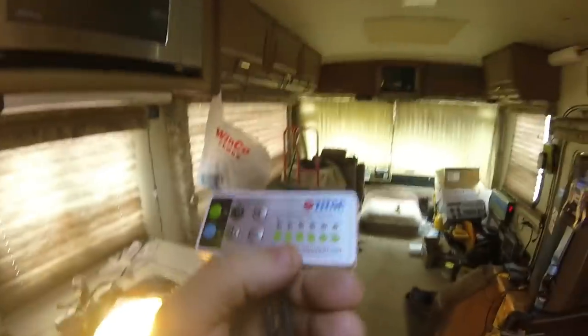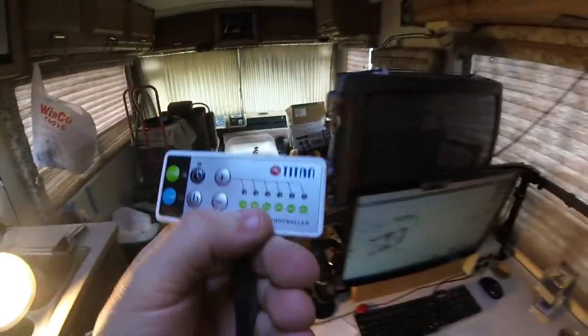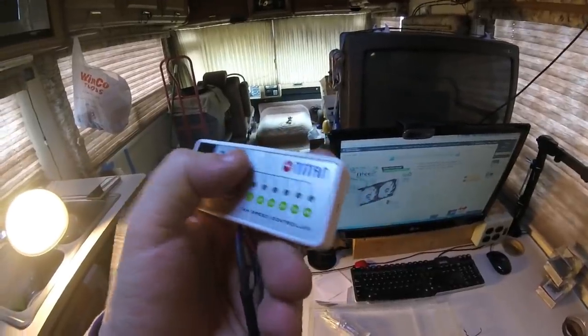Interesting to see how the automatic temperature control works, or how you adjust that. It just has the 30 minutes, 1 hour, 2 hour, 3 hour, 4 hour, which is probably what I'll stick with. I like that I could just boop, boop, do a couple hours, go to bed, and know that it's not going to freeze me out when it gets cold overnight. Even during the summer here in the Pacific Northwest, during early morning hours, it gets kind of chilly. So you want your fans off and not wasting power either.